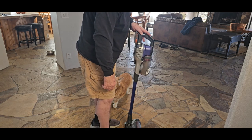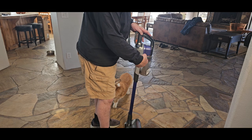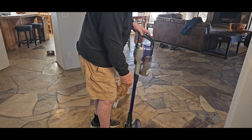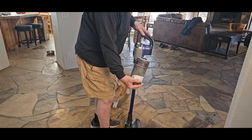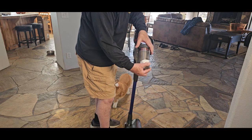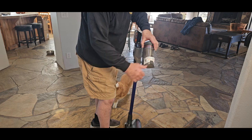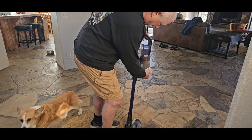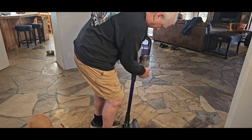One, the canister, it's not very big, and with the fur monster, I have to change it about every 3 days. But it's just like that. Boom, just like that. Then you take it over to your sink or your laundry room, pop the bottom off, give it a whap, and then you come on back here and you're back in business.